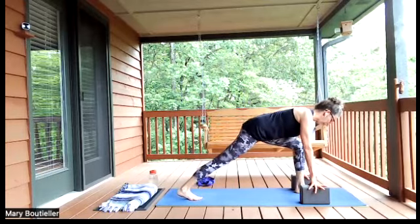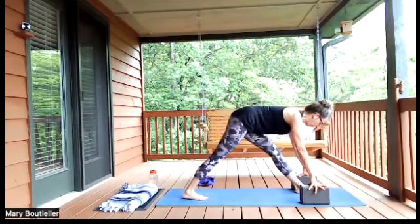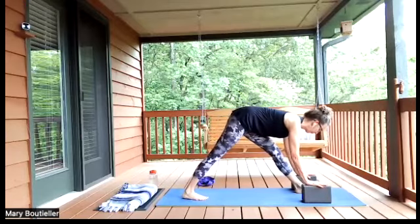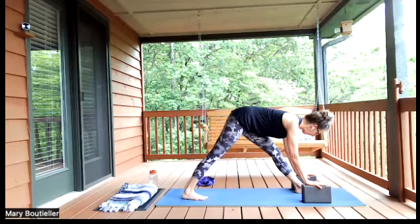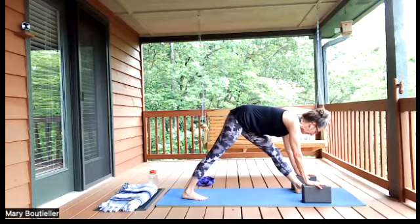Find your breath. Straighten your front leg. Roll that front hip back. Find pyramid pose. Open the shoulders, everyone. Nice long back of the neck. And really press through the back leg. There's your energy, right? As we ground that back leg, we find a little more freedom in the front hip.